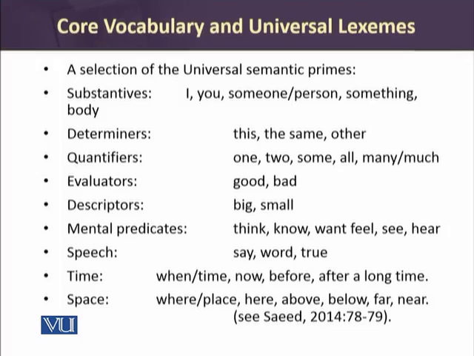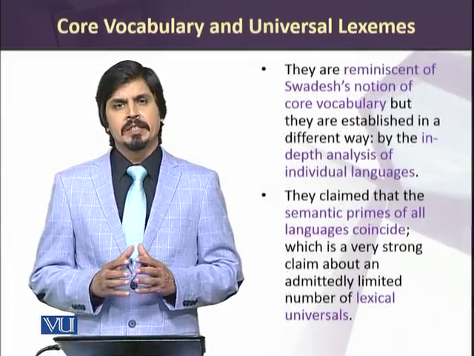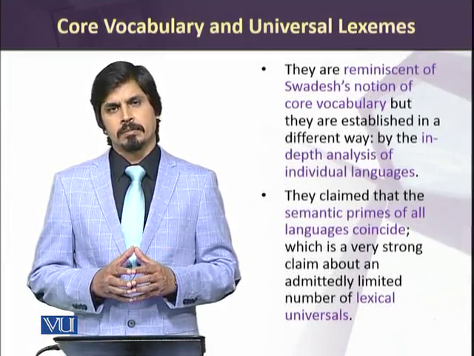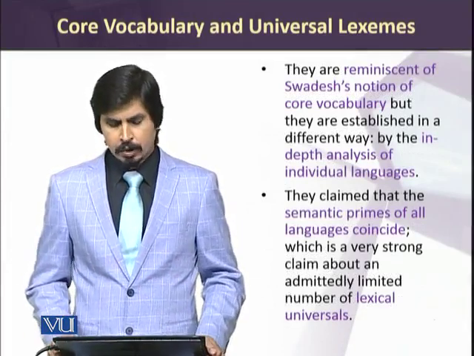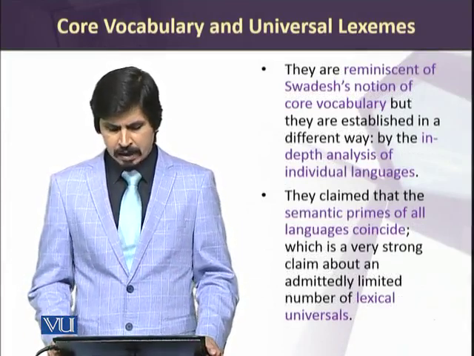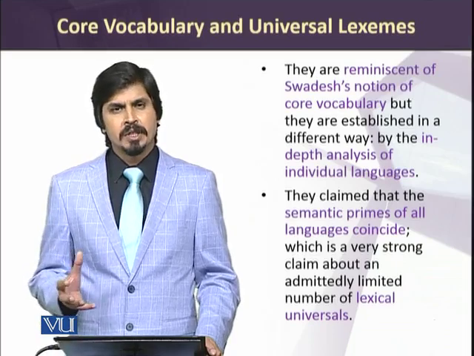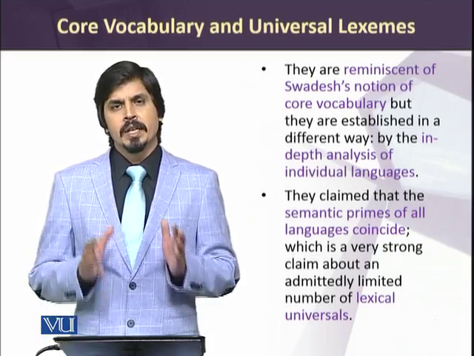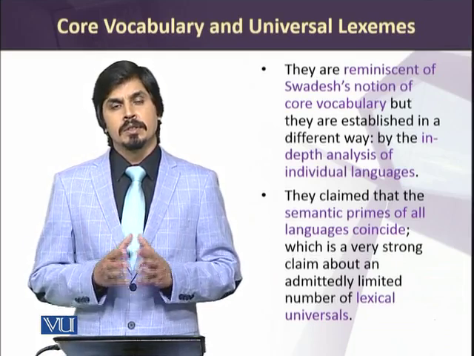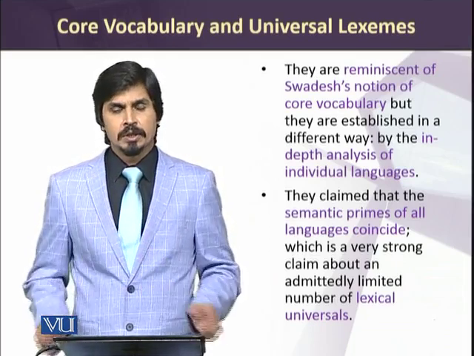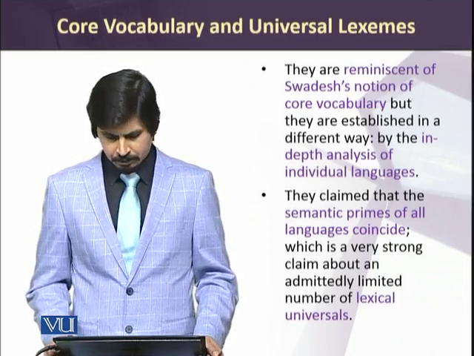So all these words can be seen as semantic primes which form the core vocabulary of various languages in the contemporary world. These universal lexemes may be seen as closely related to the notion of core vocabulary, but they are established in a different way. As I said earlier, they are based on natural languages and their uses in real life situations.